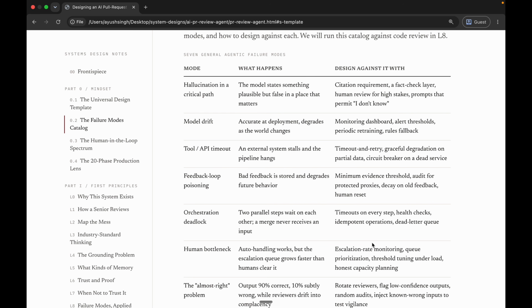For example, there can be orchestration deadlock. Let's say you have two parallel agents coming together and they don't agree. Usually when we talk about parallel agents, whenever two parallel agents come into place, both have to give the answer, and then we have a merger which combines the result of both. Now what happens if one of the agents does not give the output, right? Your merger receives just one input, or maybe both agents do not give any input, so your merger also fails. So how do we make sure that orchestration deadlock is not happening? There is no dead end. We want to build a system around that.